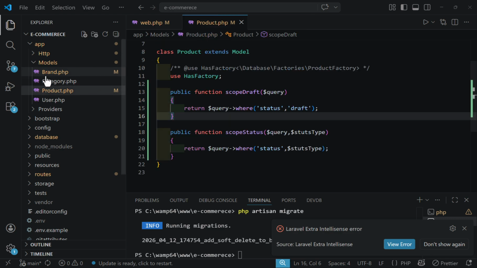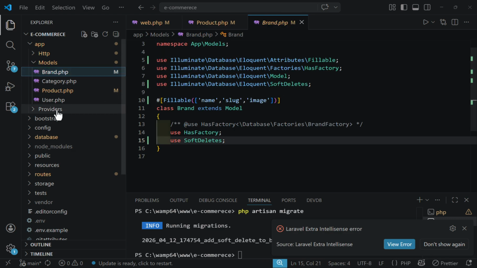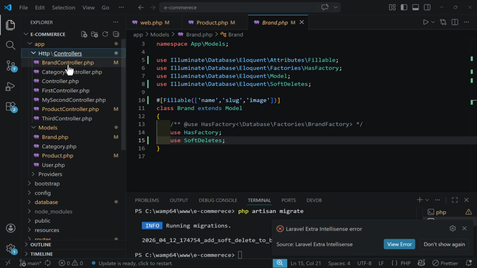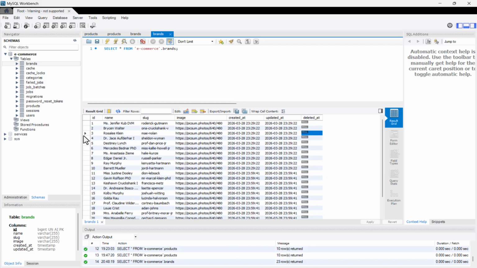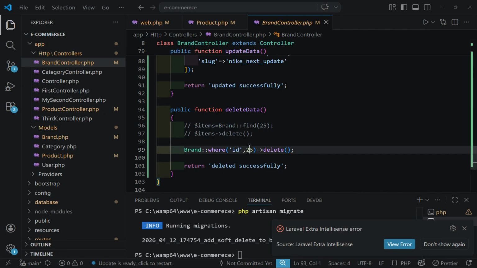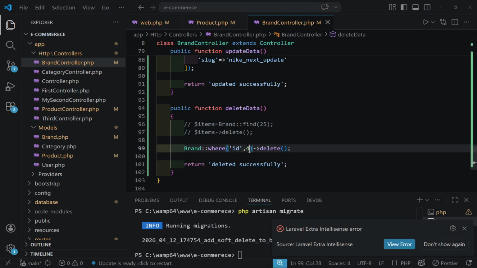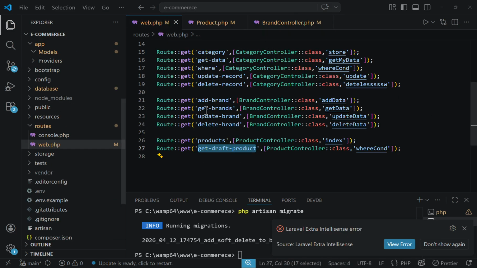Let's go to the brand controller and delete one. Let's delete this one with the ID of 4. So let's type here the ID 4 and go to the delete brand URL.